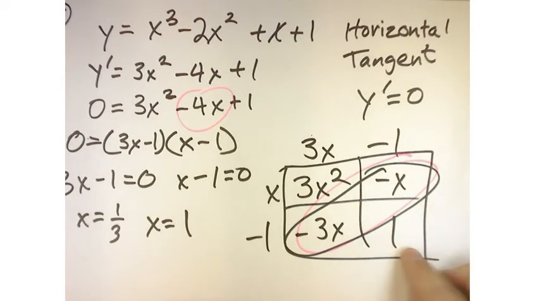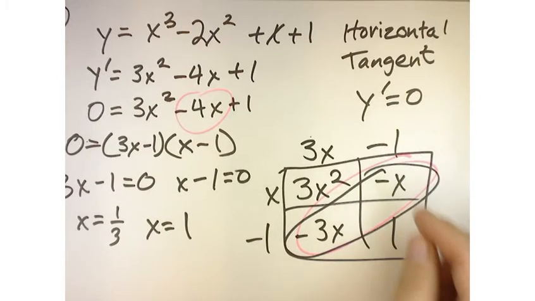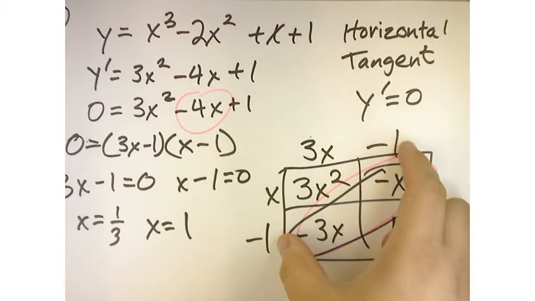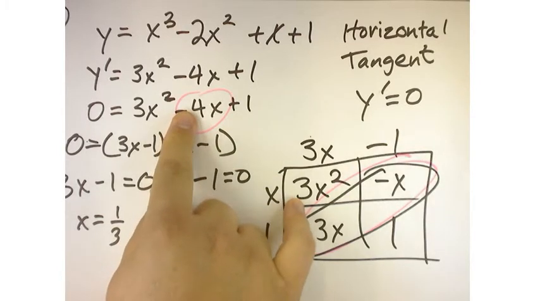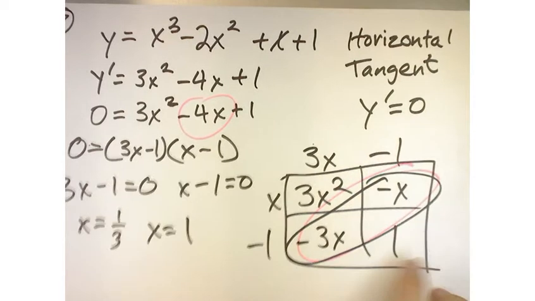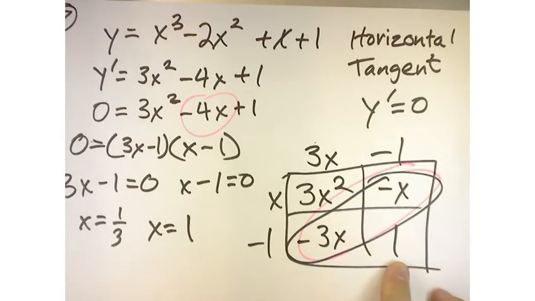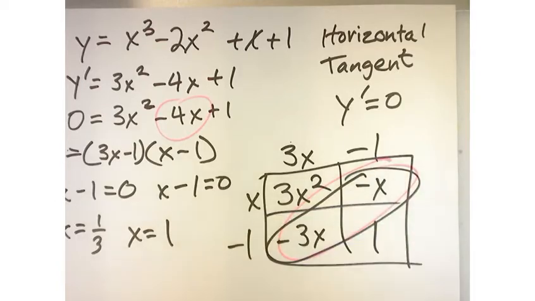Now 1 is, technically, I guess you could call it a prime number, but we don't think of it that way. But the factors of 1 are 1 and 1. So I have 1 and 1 here, but then I notice that my middle term is not 4, but negative 4. So that means one of these ones has to be negative, but how do I get a positive 1 here? Well, I have to have a negative 1 and a negative 1. So at this point, I'm still guessing. Then I multiply everything out through the grid.